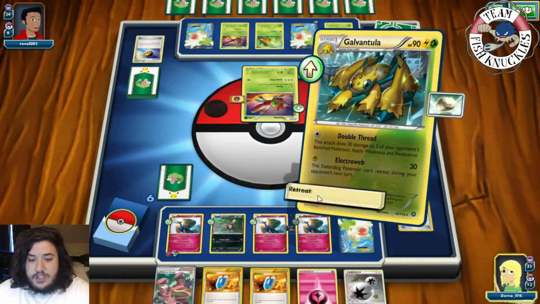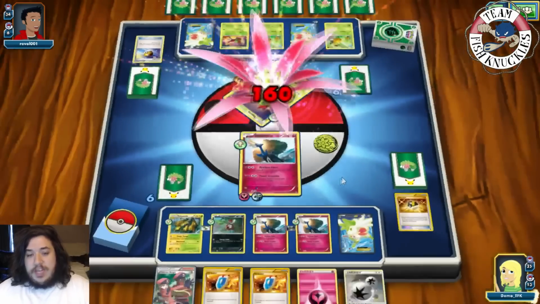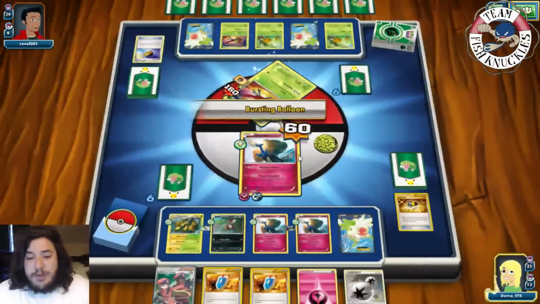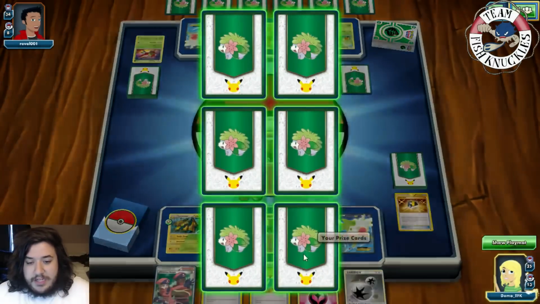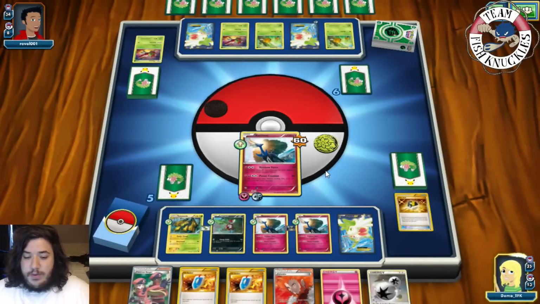We will retreat into the Xerneas, and we will take a knockout with the Rainbow Force, doing a ton of damage on the first turn. 160 damage, just barely missing the knockout for an EX Pokemon. So take a prize card, going down to 5. There's a Lysander, which we could bring up a Shaman next turn if we want to.